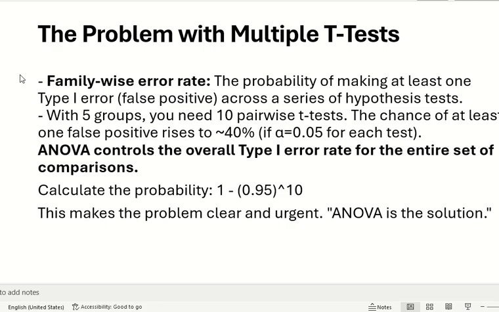ANOVA is the short form of analysis of variance. You can see the difference between the t-test and the ANOVA from the name. What were we comparing in the t-test? The mean. ANOVA is analysis of variance, so we are comparing the variance.